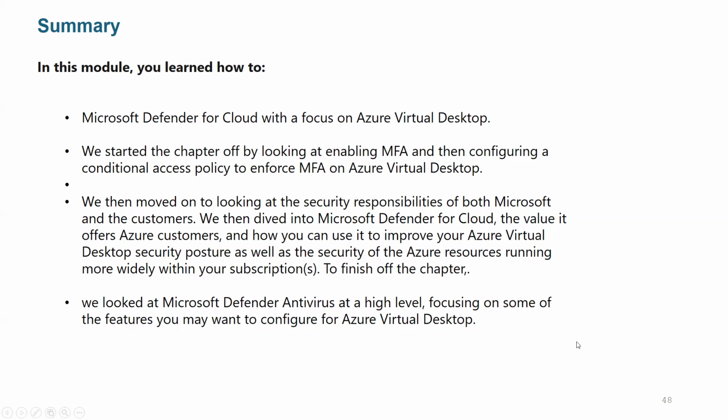Also, if you are using third-party antivirus, no problem. Or if you are using Microsoft Defender antivirus, then again you have to configure. If you want to configure Microsoft antivirus, you need a license. Everything should be licensed. Based on customer requirement, they can purchase. They can compare: if I take Microsoft antivirus, what is the cost? If I take another product, what is the cost? They can compare and purchase.